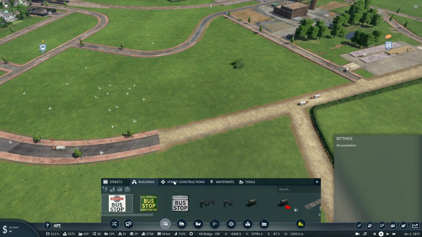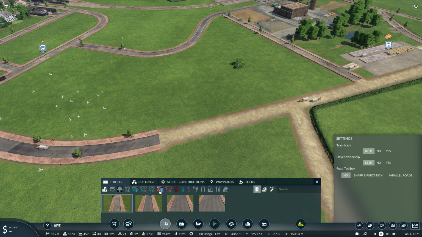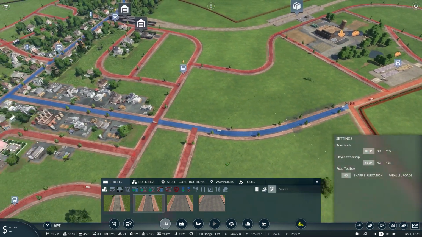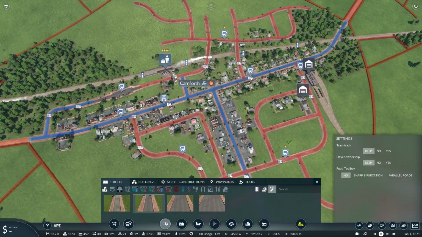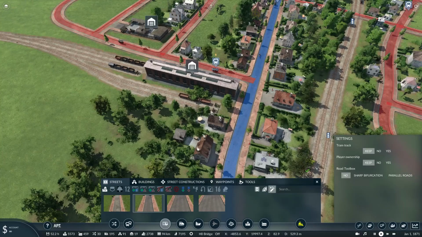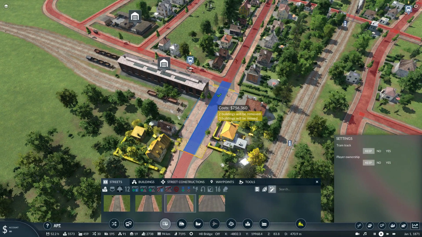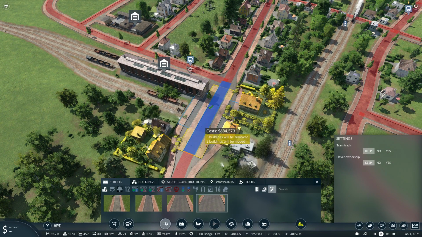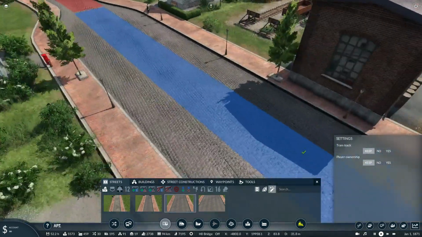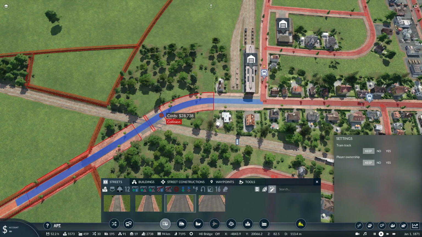So the first thing I'm going to do whilst I'm just here is some upgrades of these roads. The roads that I know are going to require upgrades, I am going to immediately upgrade. This one could be a problem. No, this one seems to be okay. We just cannot go all the way up. Yeah, that seems to be okay.